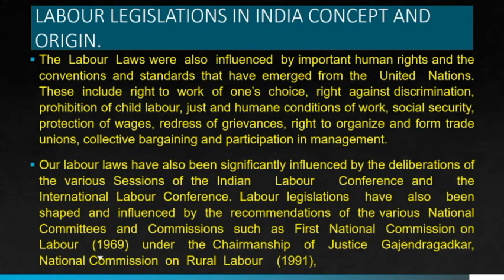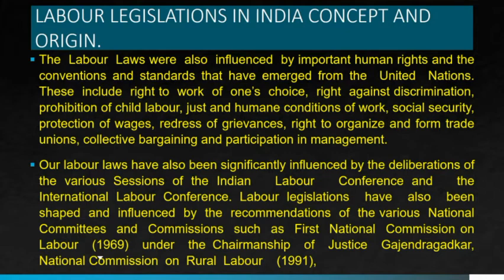The labor laws were also influenced by important human rights, conventions and standards that have emerged from the United Nations. The United Nations is the international organization that deals with various sectors of human life. In the United Nations, for our labor community, we have the ILO. This includes right to work of one's choice, right against discrimination, prohibition of child labor, just and humane conditions of work, social security, protection of wages, redressal of grievances, right to organize and form trade unions, collective bargaining, and participation in management. These are the main clauses we have taken and ratified in India from the United Nations recommendations.